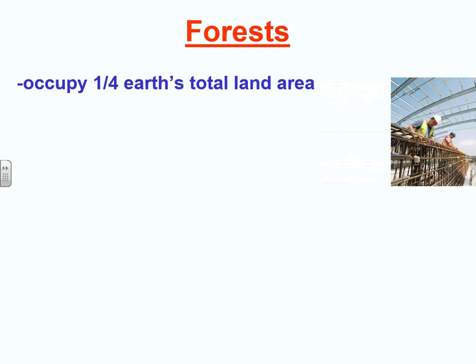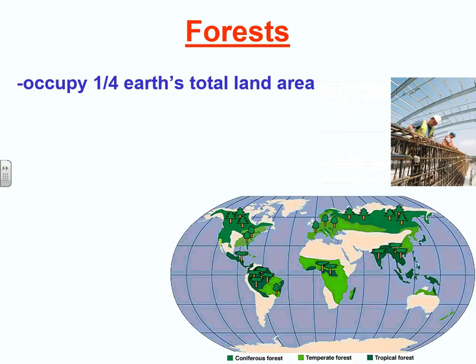Can you name some biomes that include trees and forests? Pretty easy. Many of them have the word forest in it. Matt, what's an example of a biome that includes trees? Any type of forest. Okay. Chaparral has small shrubs. Rainforest. There's a forest. What's another one? Tropical rainforest, boreal forest, also known as the taiga. What's another one where the leaves fall off the trees annually? Temperate deciduous forest. And we'll also talk about tropical dry forest.